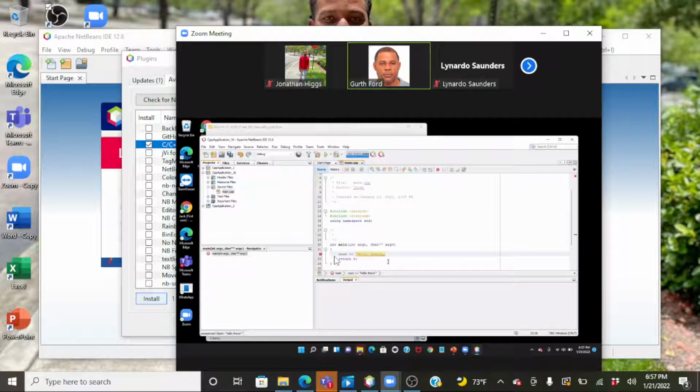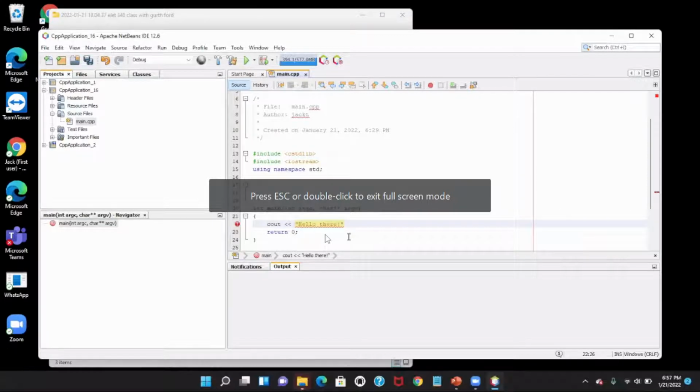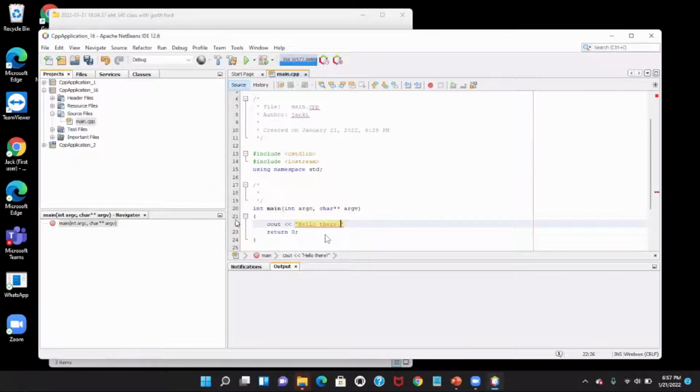Exclamation point. Now, you notice NetBeans is screaming bloody murder at me, like I spelled something wrong. I did not spell anything wrong. If I mouse over the exclamation point, it says unexpected token, hello there. Why? Because I didn't finish the actual syntax. In order to do a cout command properly, I have to close off the two quotes with two less than symbols.